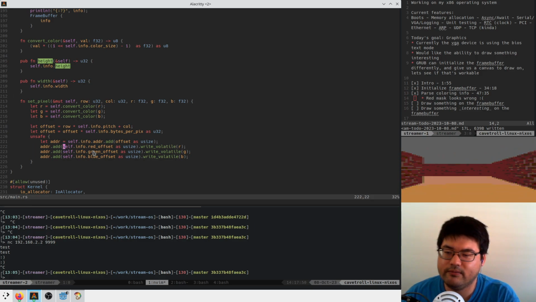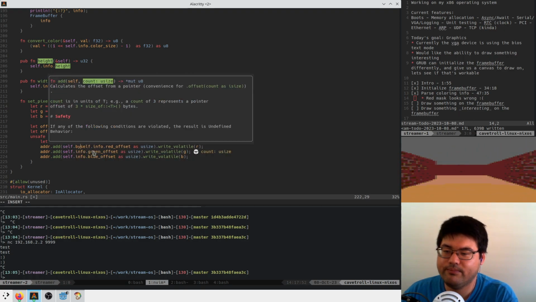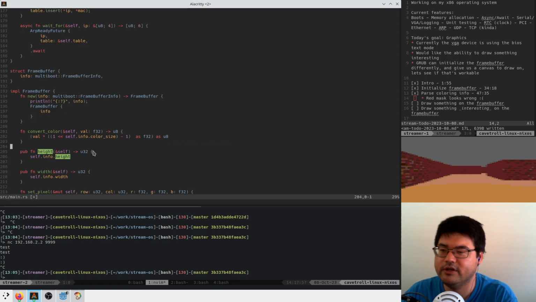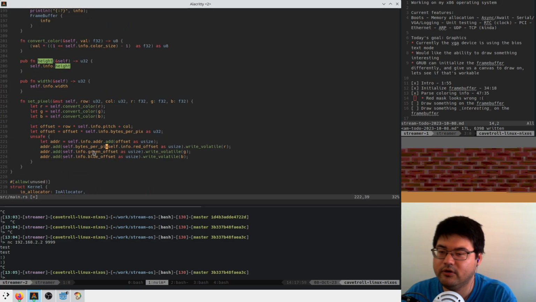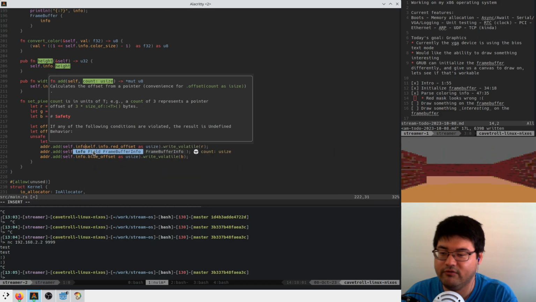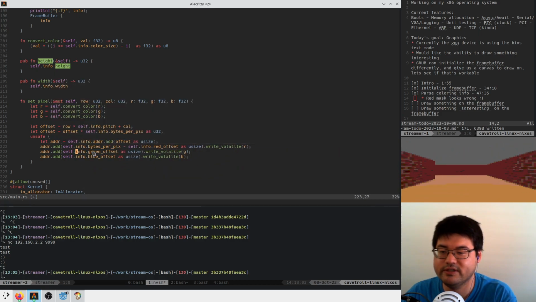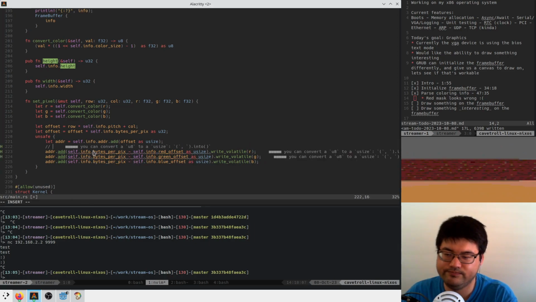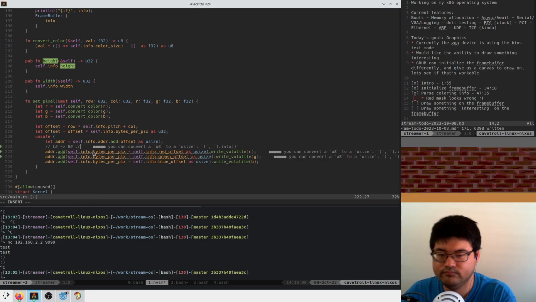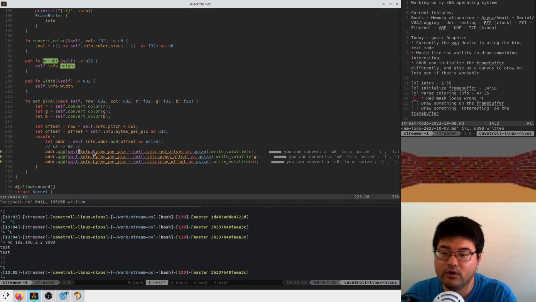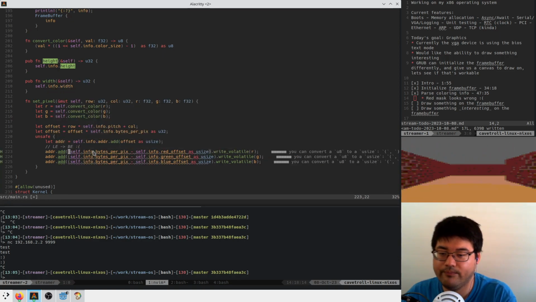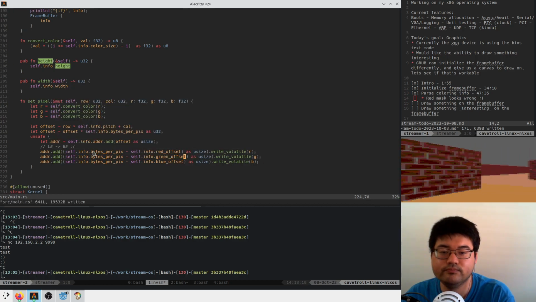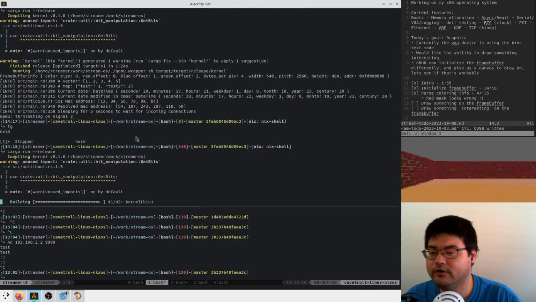Which means that I have to do self.bytes per pixel. Is it bytes per pixel? self.info.bytes per pixel minus this. Just to switch from little endian to big endian ordering. And now all of these guys need to be in brackets. Cargo run.